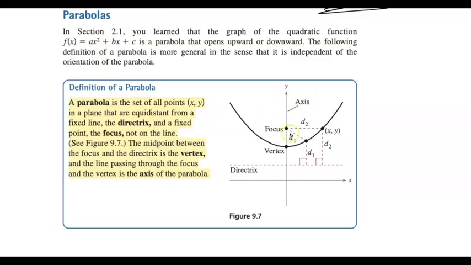Here's a basic parabola. And the key things that I know are the vertex. Hopefully you all know what a vertex is. We have the axis of symmetry right here that cuts it in half. The two new things are the focus and the directrix. They're hand in hand. They're equal distance from the parabola. The focus is right here.